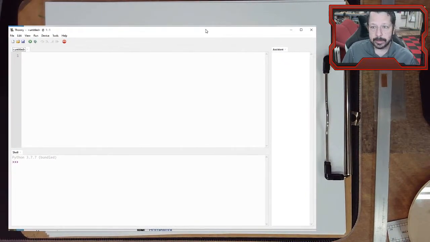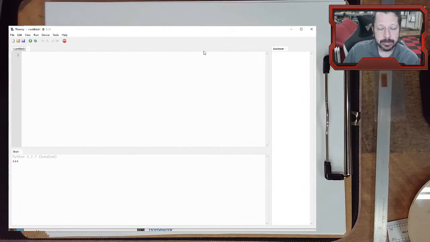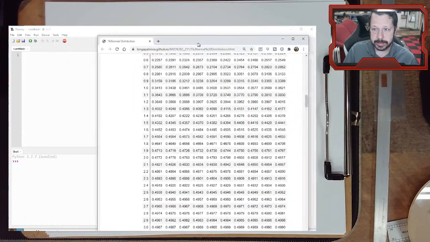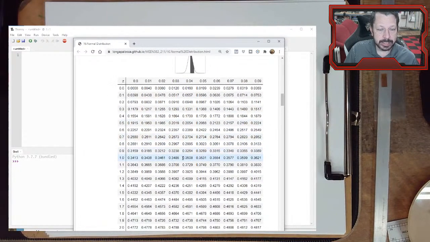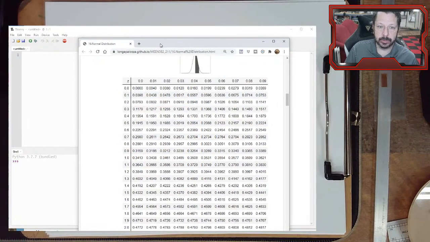And what we're going to try and code here is some computer solutions to some of the same things. We'll do them by hand again also, but where you use the standard normal distribution chart, one of these guys, how can we make the computer through Python do this same process? That's what our goal is.